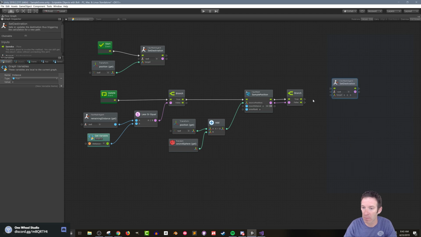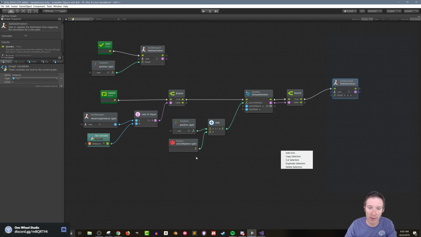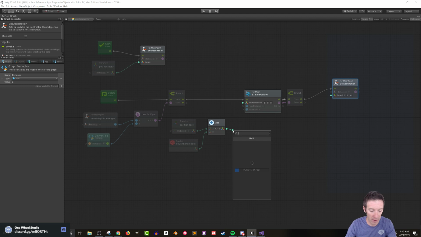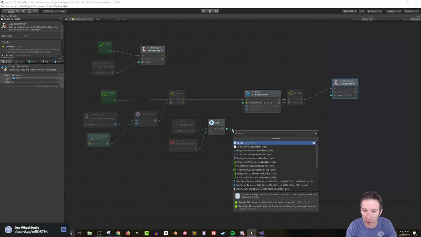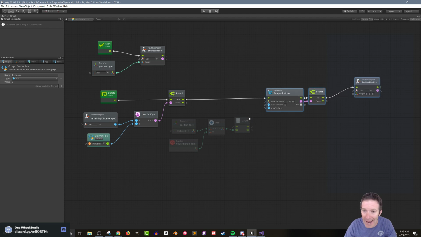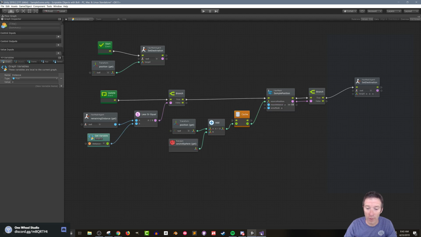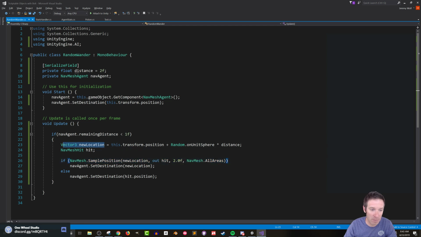Interesting. I don't know what that unit does. So if it's true, we're gonna do that. And I can't do this in Bolt. Because if I do that, it's gonna recalculate this random position all over again. And that's gonna cause problems. So I actually have to do more along the lines of what I was doing in C#. We have to cache that position like that. And what that's doing is the same thing as this piece right here.